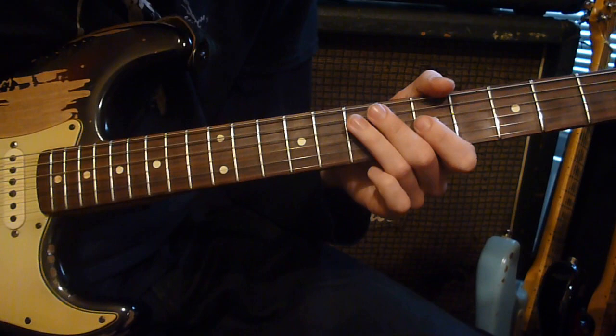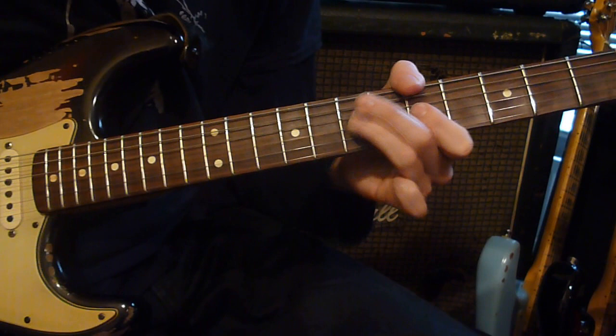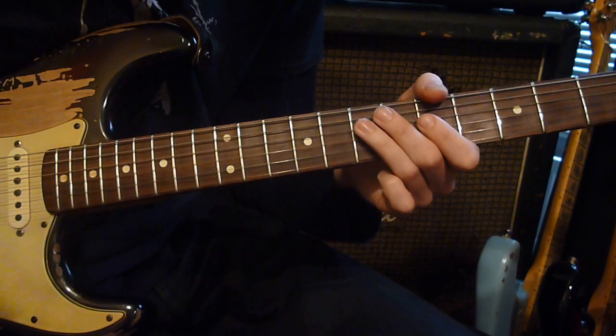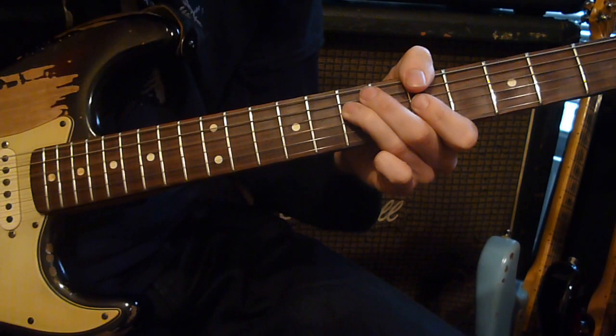Let it go away, because John doesn't do it, and it does sound cluttered when you do it. It doesn't sound very nice. It sounds a lot cleaner and clearer when you don't play your bass note. So play the bass note on that, and then once you get to that, get that bass note out of there totally. Just go away, bass note, we don't want you anymore. So really slow.